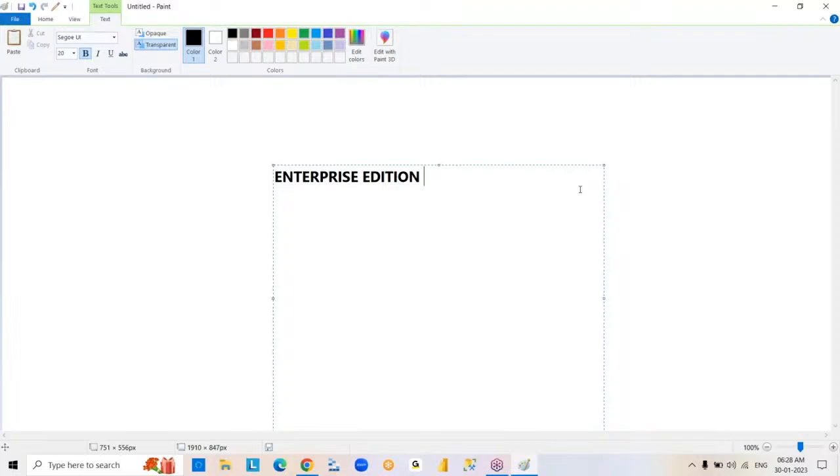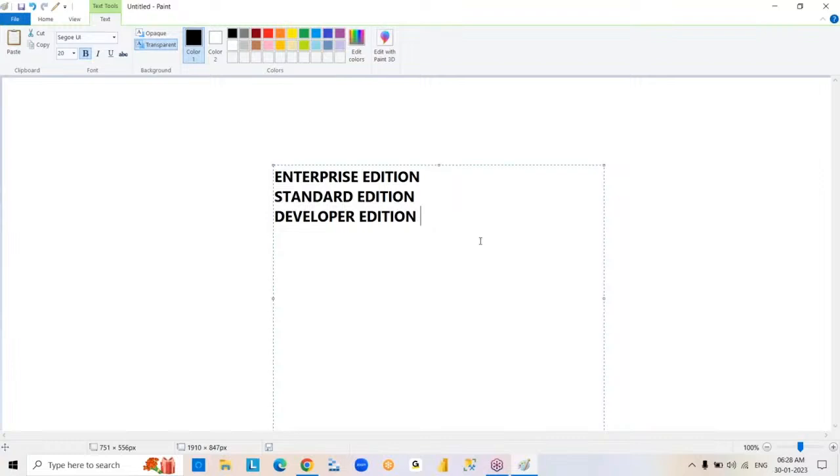Coming to the next scenario, we have Developer Edition. Of course, in between we can go for another edition, that is Standard Edition. The major difference between Enterprise Edition and Standard Edition is that the cost will be reduced. Of course, features are also reduced. Some people use Standard Edition for production, but mostly we use Enterprise Edition only for production purposes, right?